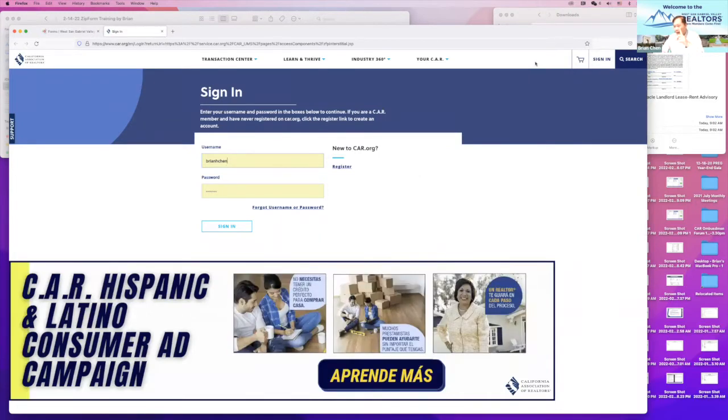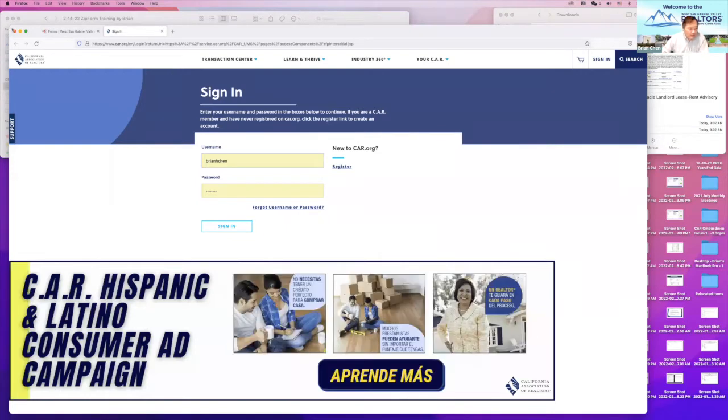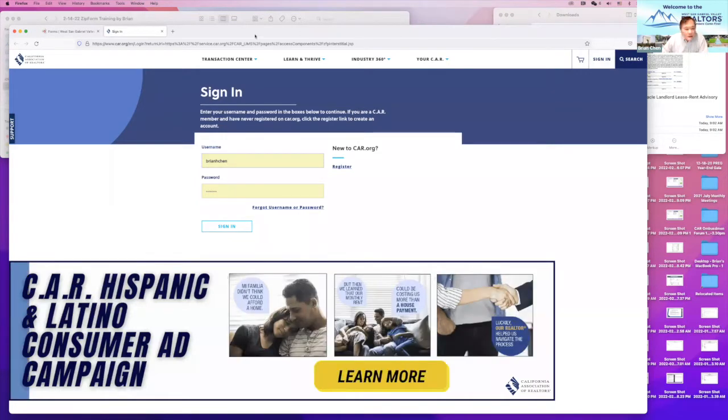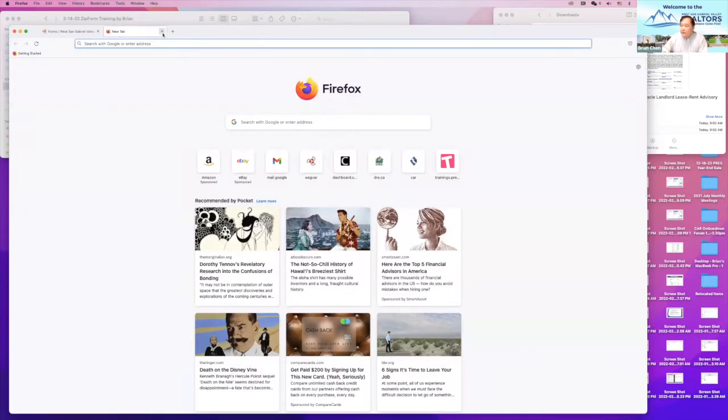That's one way to get to it. Okay, before I log in, let me open another window because I want to show you various ways you can get to the zipForm.